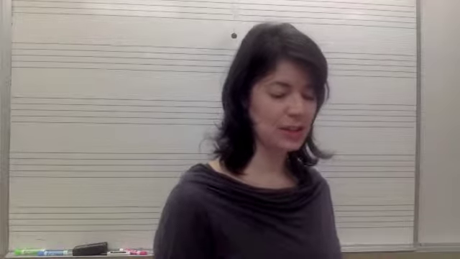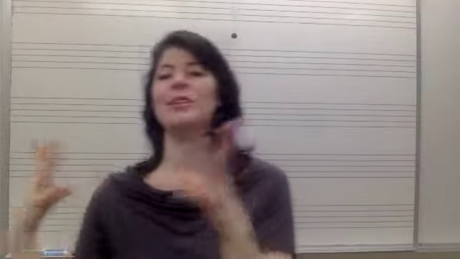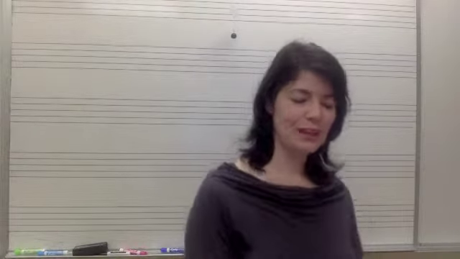So our book says in the previous chapters, we've focused attention on voice leading and two voice and four voice textures. Now we're going to concentrate on harmonic progression, the way in which chords succeed each other in a piece of music. And then harmonic rhythm is, how many beats do those chords take up? Are they moving in dotted half notes? Are they moving in whole notes? Like how fast are those chords moving, basically? How many beats does it take? All right, so let's get right into it.